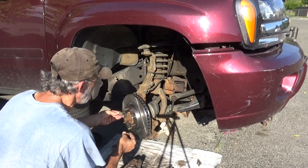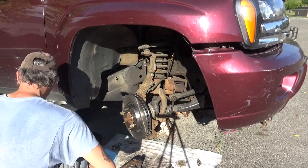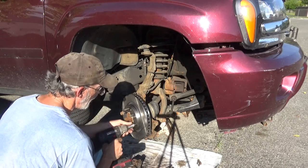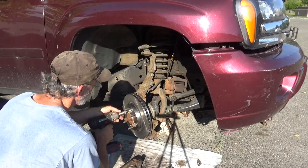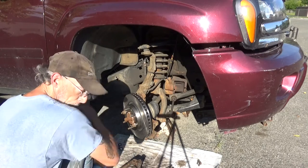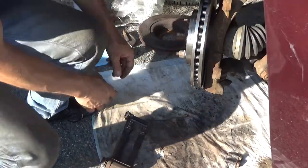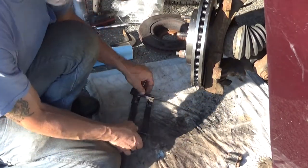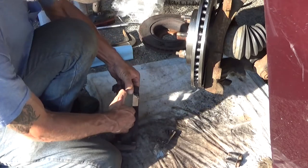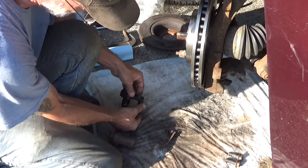Spin on two of the lug nuts for now. It'll help keep everything lined up. Get to the bracket. Having some issues with the camera. Wouldn't be surprised if I drop a couple scenes here and there. Get these clips out. Boy, that one didn't want to come out. Grab the springy side of it and pull on that.